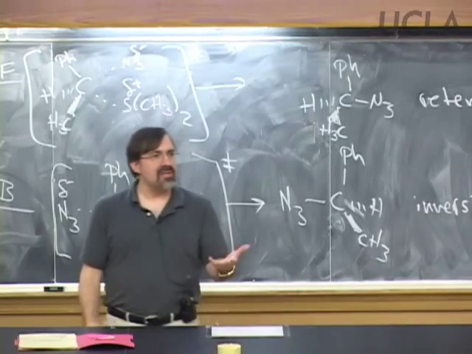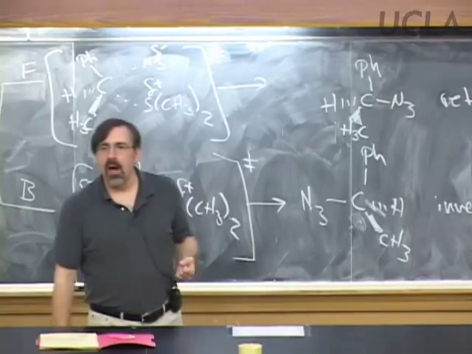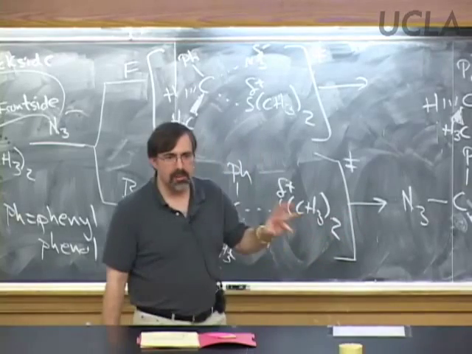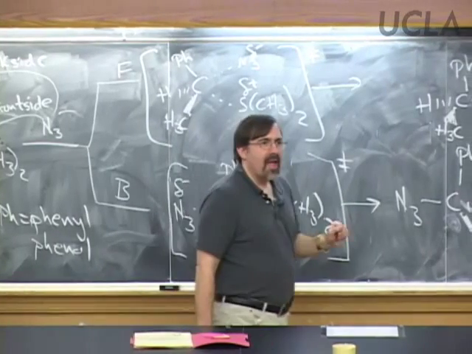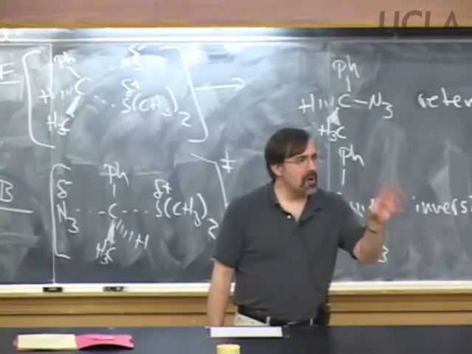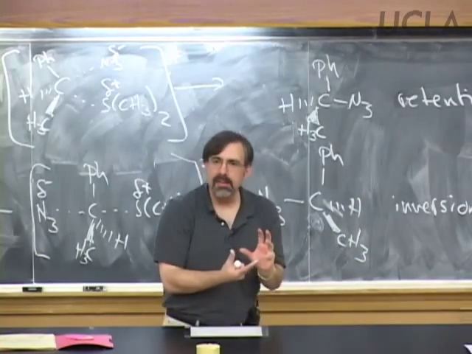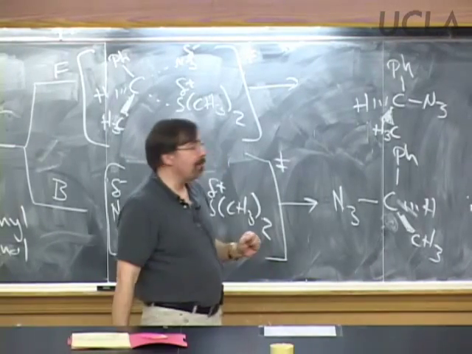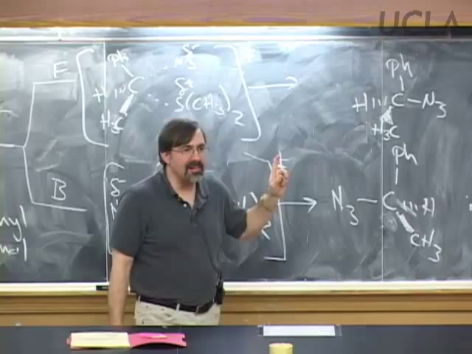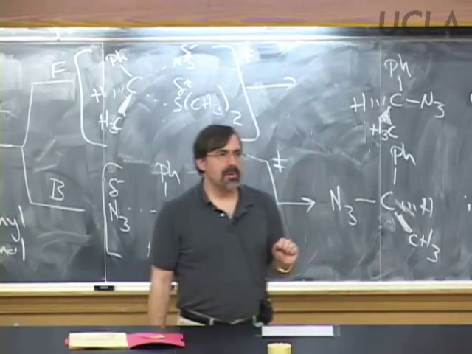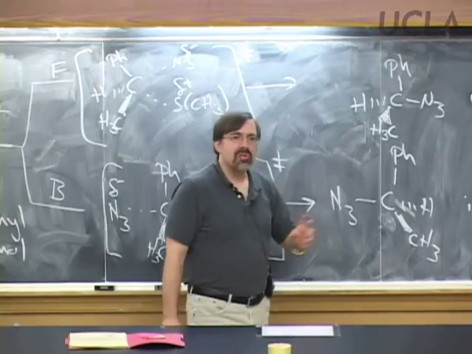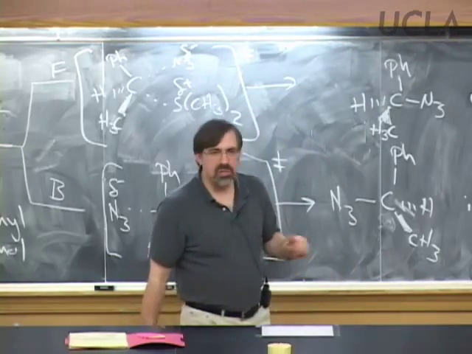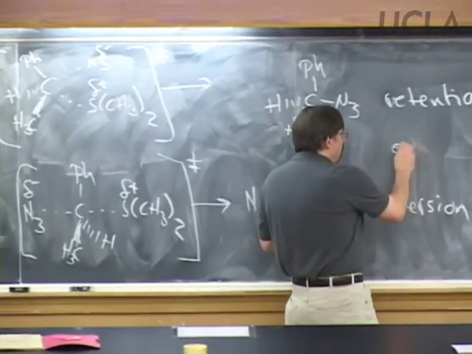Are they isomers? Do they have the same formula? Yes. Are they constitutional isomers? Do they differ in the sequence in which the atoms are attached to each other? No. Are they configurational isomers? Can I take one of these molecules simply by rotating around a bond and make it look like the other one? The answer to that is no. If you play with models, you will see that. But they are isomers, and they're not identical, so that leaves them to be stereoisomers. And they are, as you can convince yourself with models, non-superposable mirror images. So therefore, the relationship between these two guys is enantiomers.